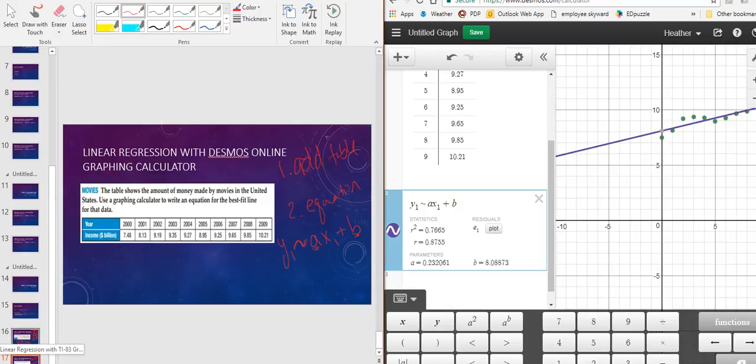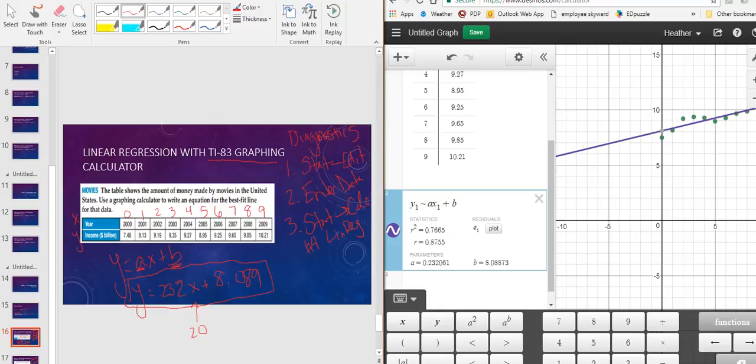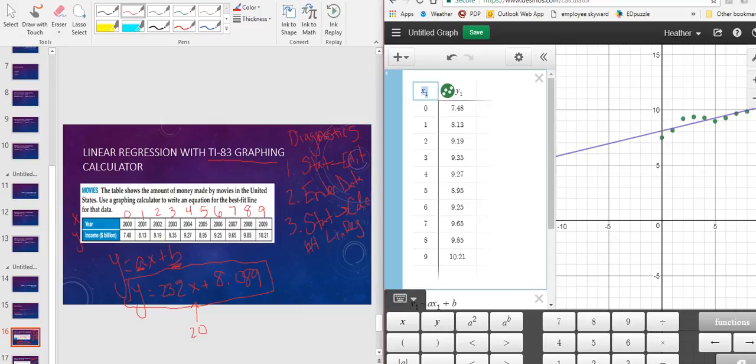So if you go back to our previous example, which is the same one, it gives us the same A and B values, so our equation would be the same. So that's just the other way that you can get your equation. If you don't have a graphing calculator, you can use this app or online on the computer. So pretty easy. Just remember that you have to use the subscript on the x and y, since the top of our graph has x1 and y1.